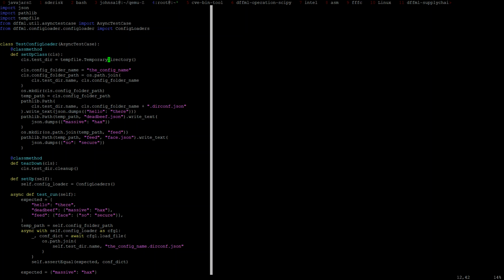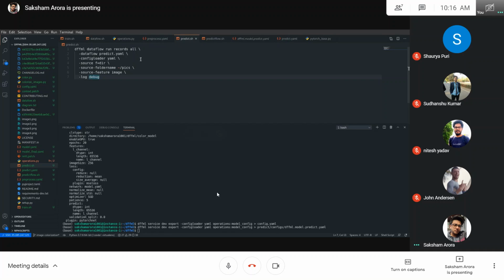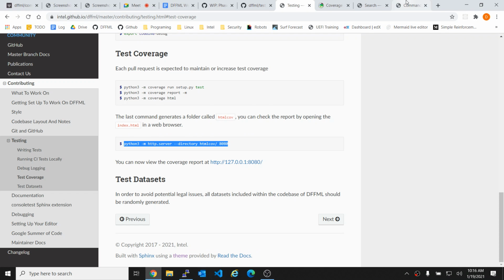Yeah. Okay, so this is part of this unified config thing, right? The goal here is that we are now able to reuse config files, and eventually we'll be able to reuse them across the command line as well. So now when you run the data flow run command, it should load that. Actually, I think we can load it just to check what it's going to look like. How do we do that? I think we have a command line option to do that.